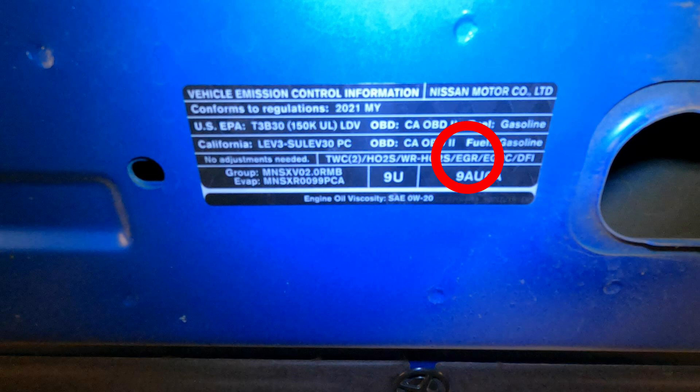Next is the EGR, exhaust gas recirculation valve. All of these parts are going to be listed in this video as well. This component takes burnt gas from the exhaust and brings it back up to the intake, so it's burnt through the tailpipe again. And this is just the EGR cooler — on the exhaust, you have a little bit of a cooler. It cools the air going back into the intake through the combustion process, which will give you a better burn process.